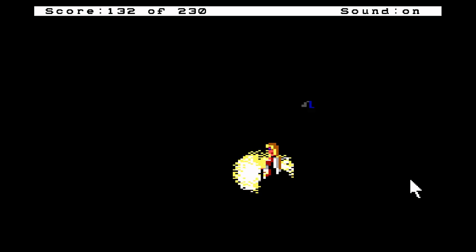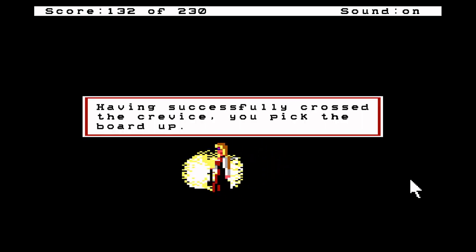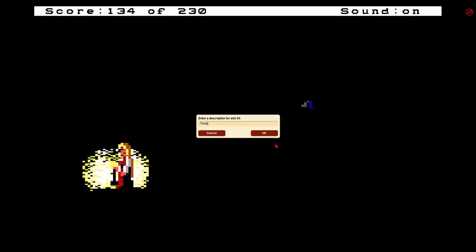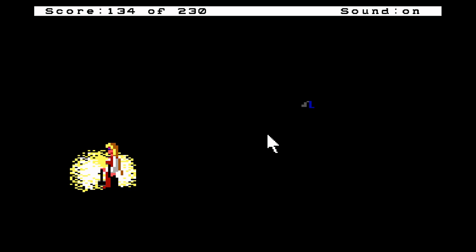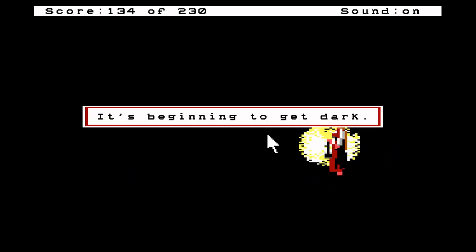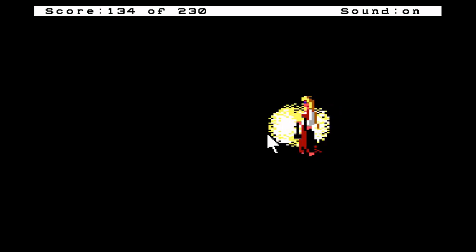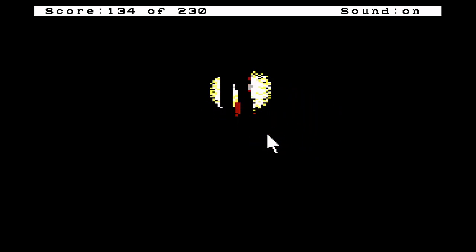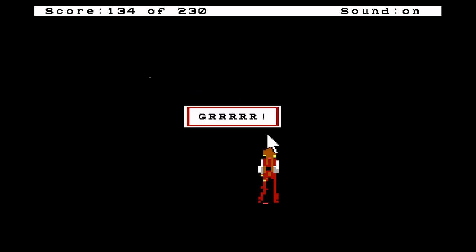A little difference is here that when you walk too far south, you would always get killed by the chasm. Here I still had to move a bit west for that. It's beginning to get dark is not referring to the cave, but it is actually referring to the outside.